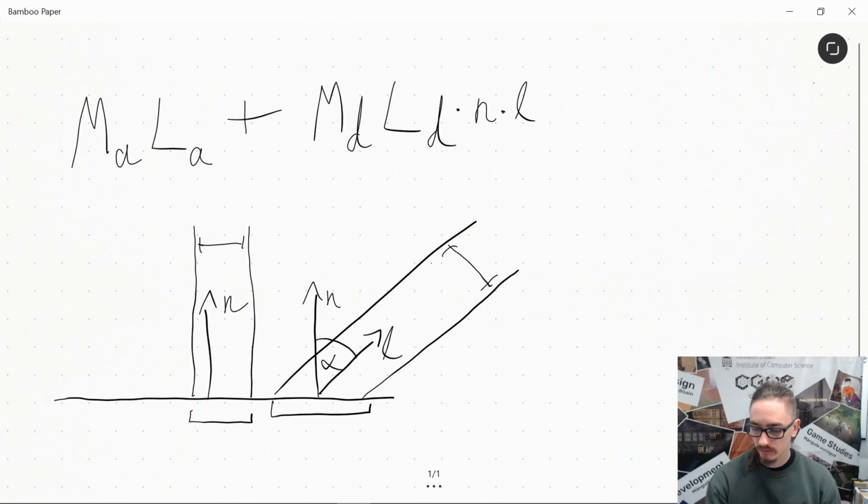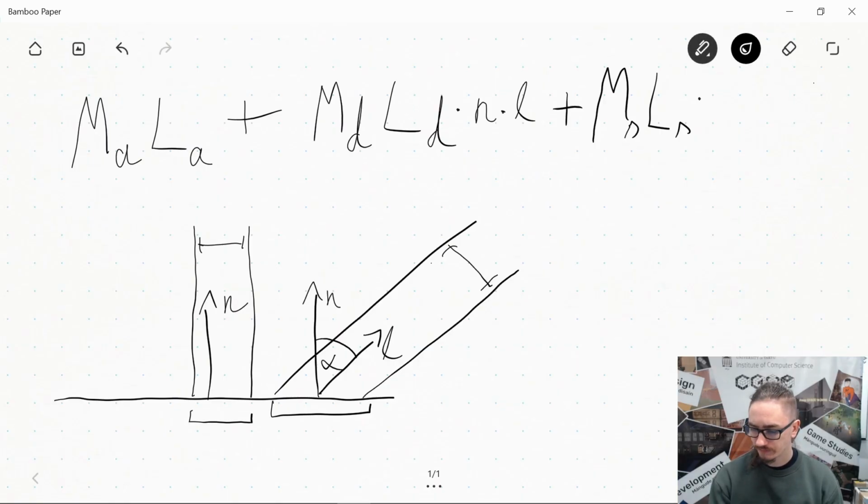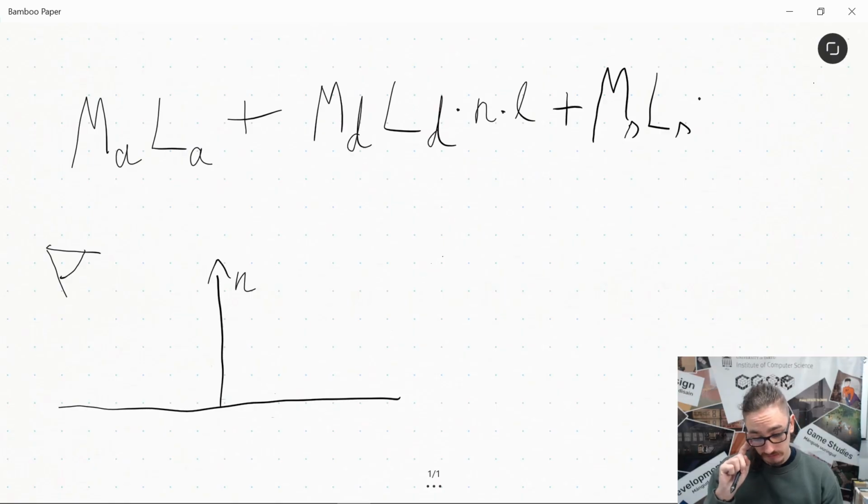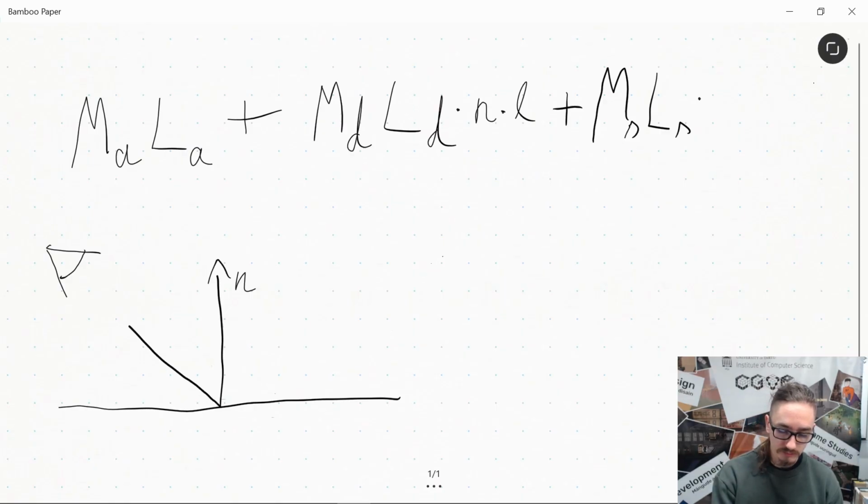And the second, or the third component of the lighting model here is the specular highlights. So you saw before there is this white circle on the chopper and the back wall. So that's the specular highlights, and we have also the specular material color and specular light color. And then we also have something that determines how intense that color is. So to demonstrate it, let's create the surface and let's create an eye. And we also have a surface normal here. So this will also use surface normal. And we will also have a vector towards the viewer. So that would be V.